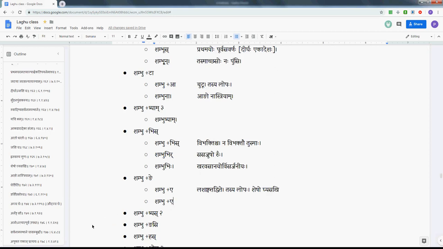So being a Nit Pratyaya, what will happen? Gher Niti. Gher Niti Gunaha Bhavati. So Niti Pratyaya Pare Ghe He Gunaha Bhavati. So this Ghi Anga gets Guna. So what will happen? Shambhu Ukarasya Gunaha Okara. Shambho. You get Shambho. Shambho plus A. Due to what? Gher. So let's shift this also. Shesho Ghe Saki. Since we are using it here, let's keep it here. Shesho Ghyasaki and then Gher Niti Guna Bhavati.